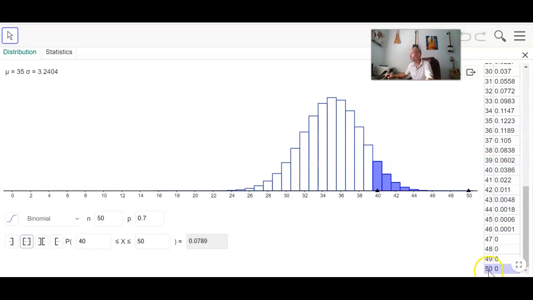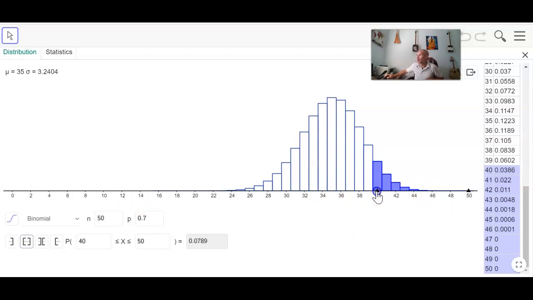But if you click on one of these and press Shift and then click the last one, I think we can maybe even, there we go, we can even highlight it here. You can see that that adds all of them up, and down here it says the probability that X is between 40 and 50 is 0.0789. There's about an 8% chance that you get between 40 and 50 students all submitting their homework on time. And as an instructor, I can say, yeah, this seems to be about accurate. There's not a high likelihood that somebody doesn't do it.